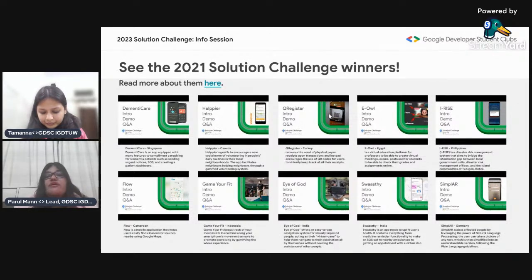We're running a rapid learn cohort, which is specifically to help you develop these products. We're teaching you all tech stacks from scratch and helping you make a project, and then you're going to add on to that project as well and add your own touches to it and create solutions for the Google Solution Challenge. This is a great opportunity to scale your project, and even if you're starting out with something new, to implement it on a very big platform. It is a great thing that Google has given us this opportunity. It's a great opportunity for you to just get started with technology, to network, make friends, and work on projects and apps together.